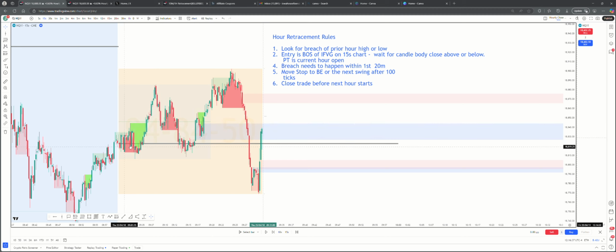So what this is saying for the 9 o'clock hour, if the breach happens in the first 20 minutes, there's a 94% chance of it returning to open. If it happens in the second 20 minutes, there's an 84% chance of it returning to open. And if it happens in the last 20 minutes, there is a 50% chance of it returning to open. And each hour is different. So don't treat all hours like the 9 o'clock hour.